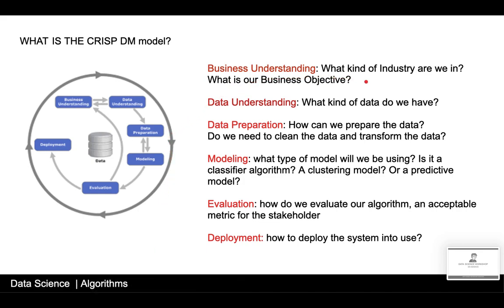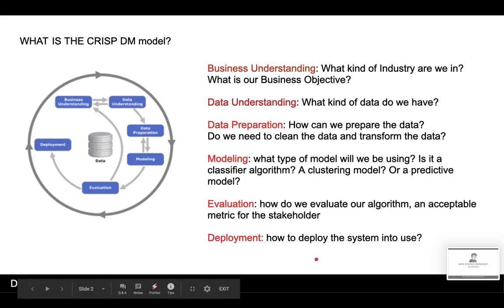It has business understanding: what kind of industry are we in, and the business objective. We have data understanding: what kind of data do we have? We have data preparation, data cleaning and transformation. We have modeling, data science modeling, what type of model to use. We have evaluation for the stakeholder, and finally deployment, how to deploy the system into use.